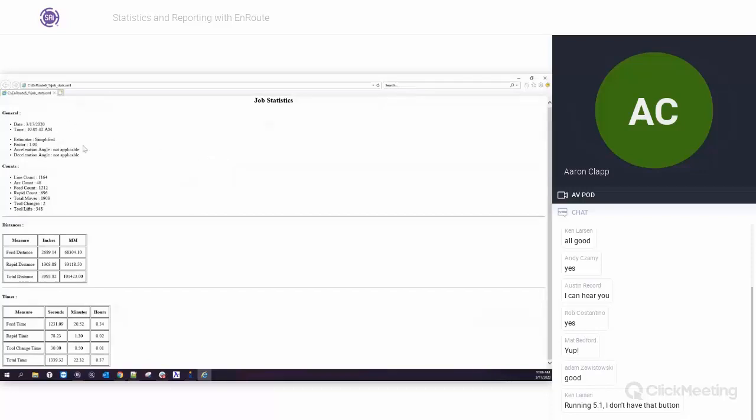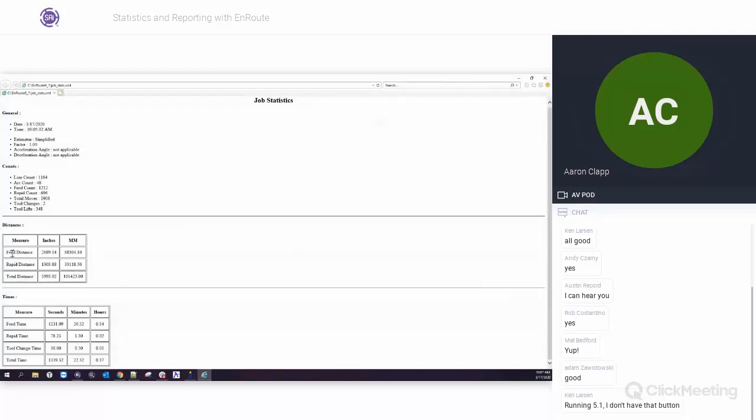It's going to give me the date and time, some information about this particular run. And we're going to actually come in here and modify these later on. So these will actually change. And then it's going to kind of give me some facts about my lines, my arc counts and moves and total tool changes and whatnot, just to kind of give me some statistics about what the job is doing. We can see how many tool lifts we're doing and whatnot.